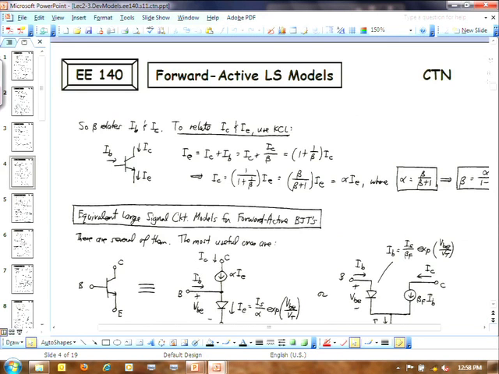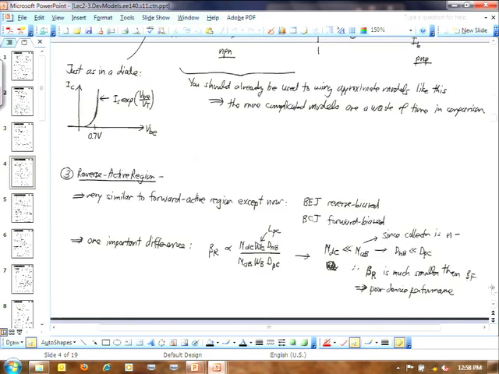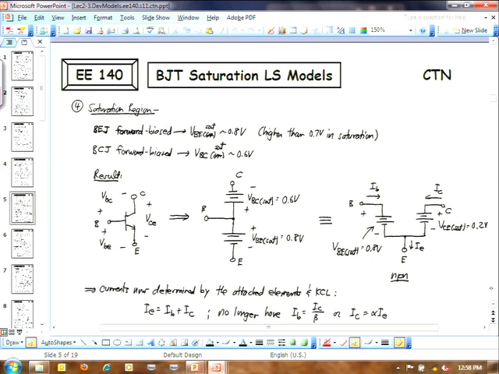Let's see if I have the other cases here. Yes, here's the saturation region. These are all in those notes earlier. If you're in saturation, you get a VBE that's higher than 0.7 volts because now it's pulling a lot of current. You saturate a transistor, you're kind of maxing its collector current. So maybe your VBE is a little higher, 0.1 volts higher. That falls into the who cares category to some degree, but if you want to be absolutely right, then if you're using 0.7 volts for forward active VBE, in saturation it's 0.8.